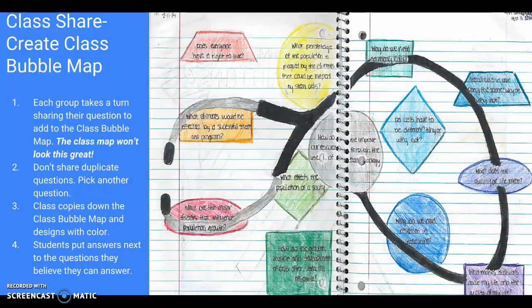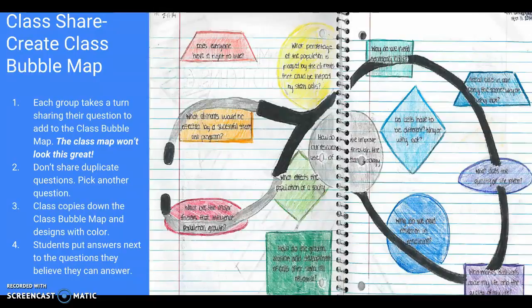So students will have the essential question in the middle, as will the teacher, on either a whiteboard or butcher block paper. And then go from group to group to group and have them add either all their questions or one question at a time. All the kids should be listening as you go through this so there isn't duplication of questions, so they can narrow down which ones are the best questions for their class bubble map. When I've done this in the past, I usually end up with about 9 to 10 questions per class.